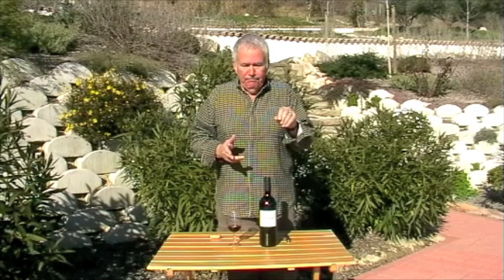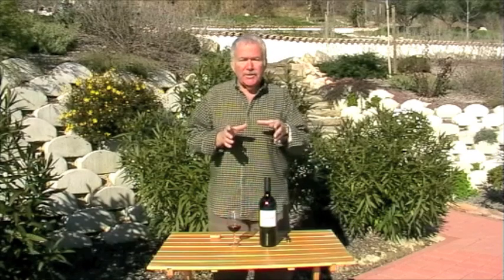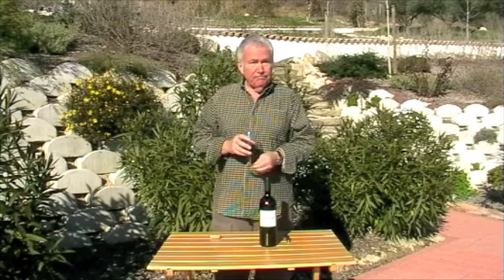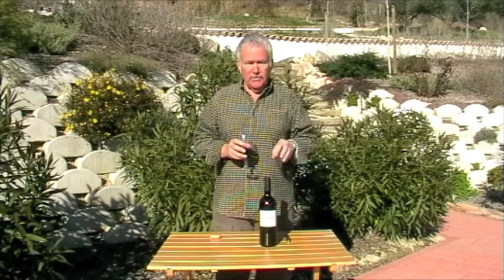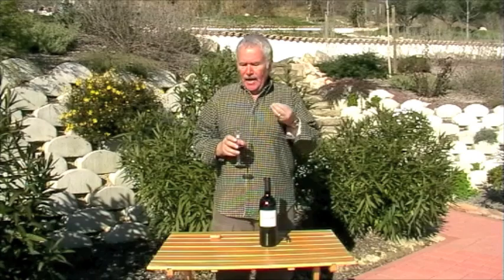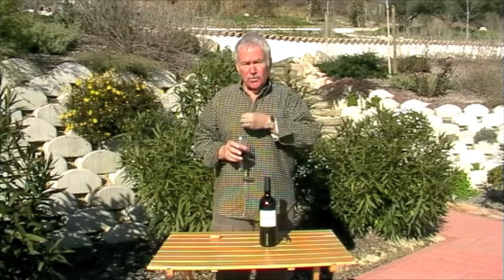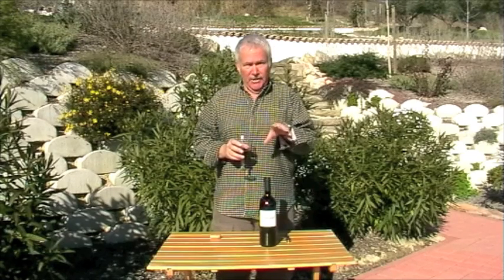Very classy wine. And time, a good moment as any, to explain what is meant by Ripasso wine and how this particular wine is made. Now, the grapes are picked, and as we've established, 3 different sorts of grapes go into this. Corvina, the majority, Corvinone, Rondinella. They are crushed, and the juice is left in contact with the skins, the stalks, the pips, in steel vats for around 10 to 12 days.